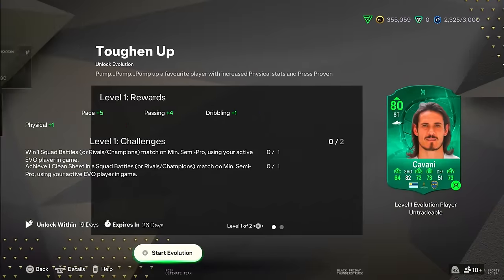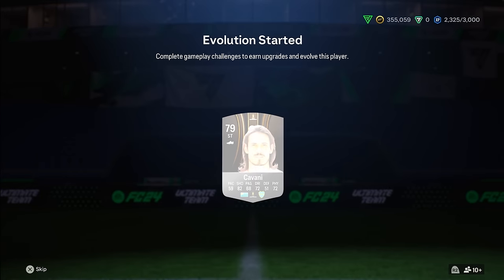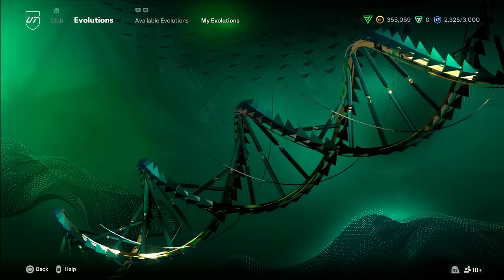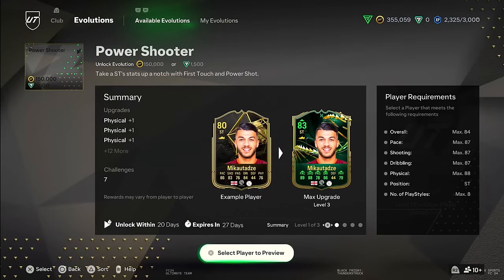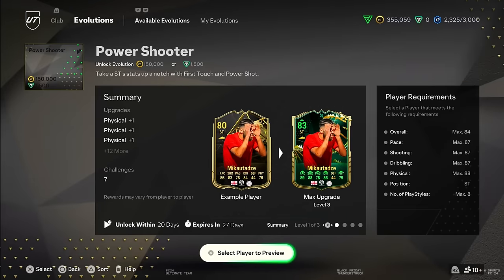It is going to be Edinson Cavani who I'm going to put into this. And then once I've completed this, he is going to go into the expensive one, the power shot one, which is right here. So he's going to go up to an 84, I think. I'll put on the screen right now what he's going to look like by the time you've completed it. But Cavani is the one that's going into both of these.